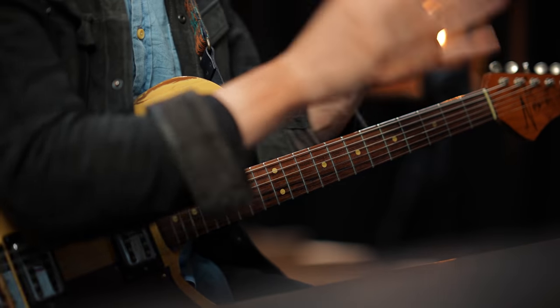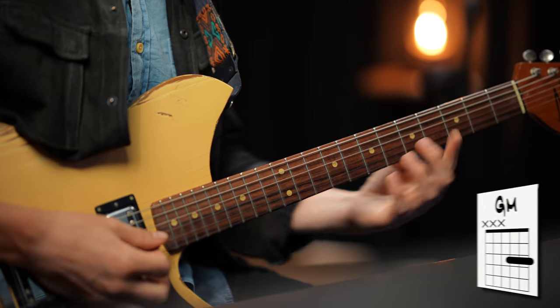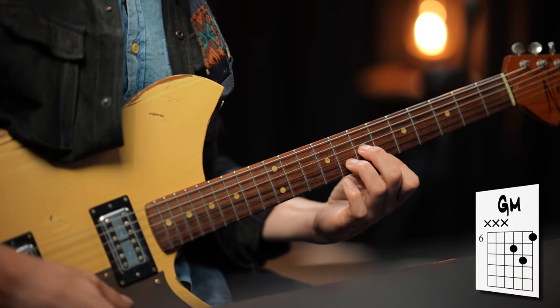So the triad is just 3 essential notes from the chord, and therefore we can play each triad in 3 different variations. We can put each of the notes on top or at the bottom, which gives us 3 different positions, like the root position, the first inversion, and the second inversion.